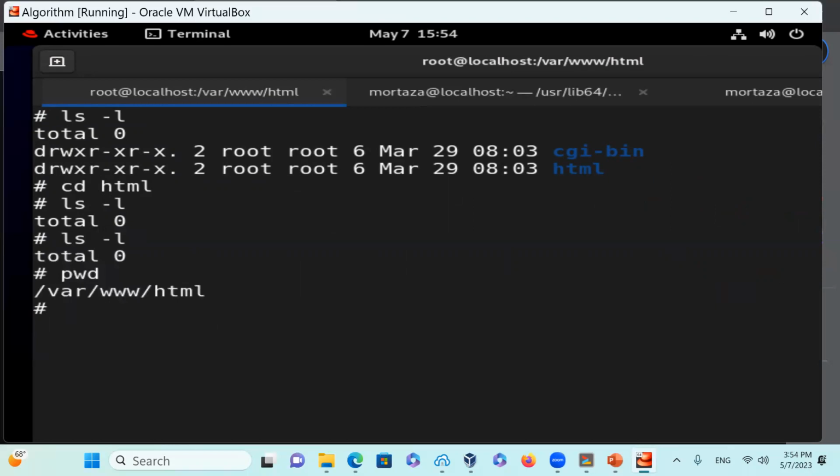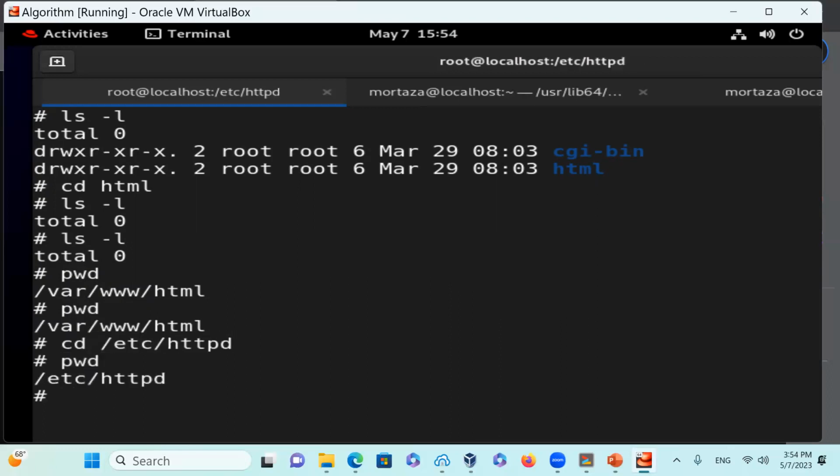var www HTML. That's kind of odd, because at least the directive where the files were pointing to, that Red Hat page on the browser side that showed up, it should have at least one index.html file here. So let me check on the configuration again, HTTPD, to see why this path var www HTML does not have any file here yet. And the way you could do it is to create a file and attach it and just validate to see if it works or not.